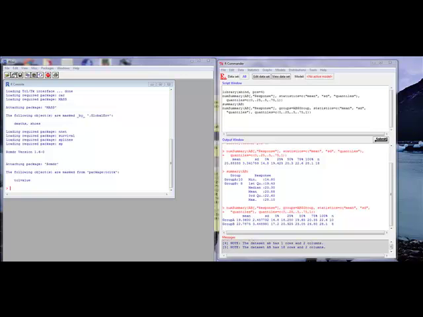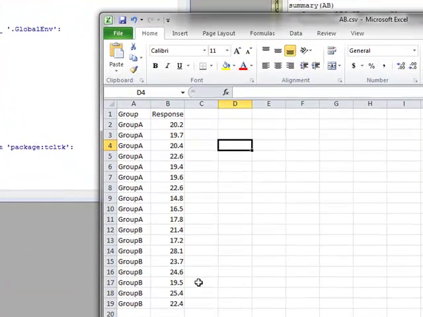The first way you can do that is to enter the data into a spreadsheet. To do that, you'll want to put your variable names in the first row, and I've just used a very generic group and response. You'll want to name it something that would fit with whatever example you're actually working on.